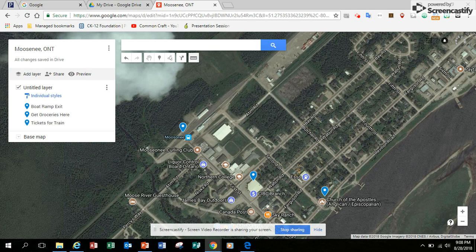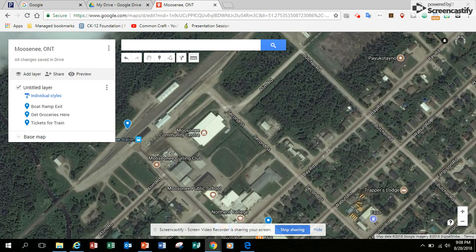And that's really all I need to show you as far as dropping some pins, some intel. Now we could tell them which way to walk, which direction to go, and that would be a good thing.